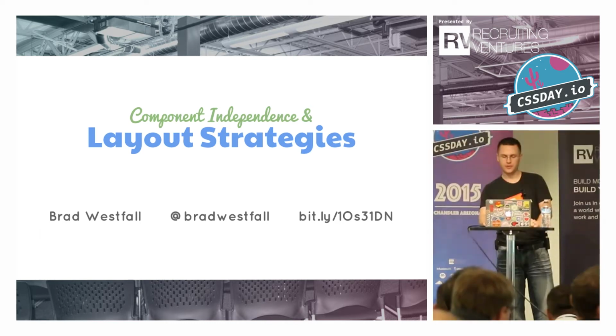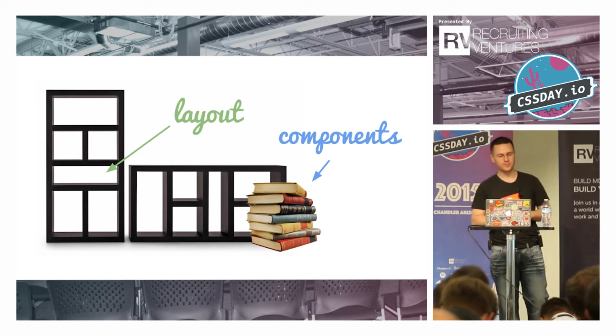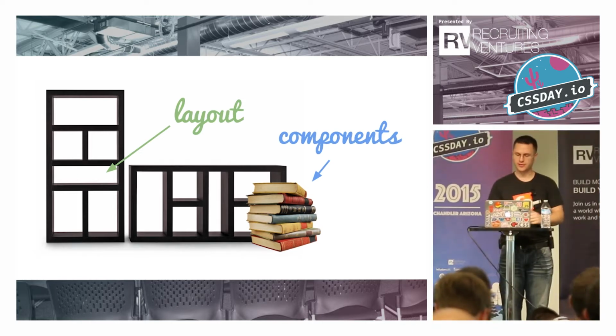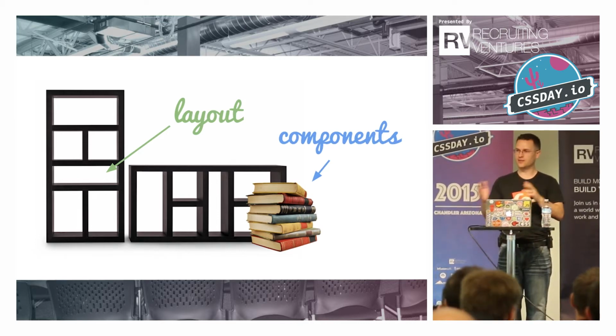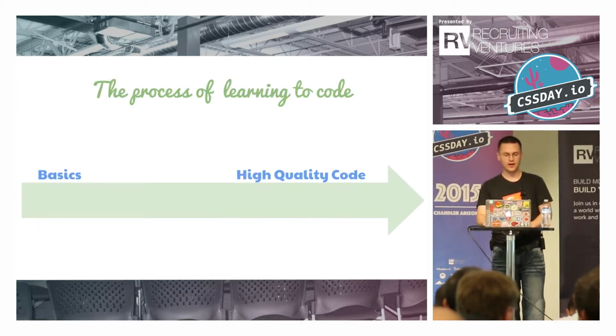All right, so my talk is about the difference between layout and components. I've always liked to use this analogy the best, that layout is like a bookshelf and components are like the things that get to move around on the bookshelf that are not fixed to a particular place of layout. So that's kind of my go-to.